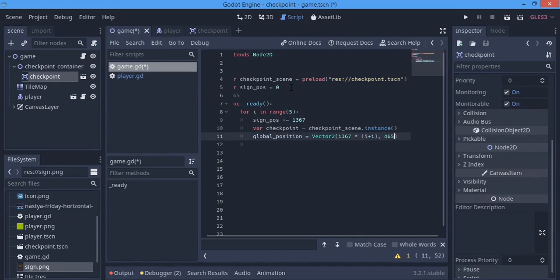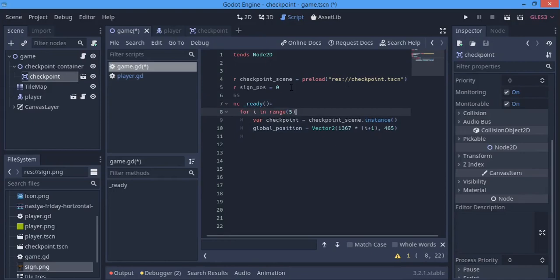And here you just assign it to sign_pose. But I'm not going to do that because I like complex mathematics. So here, what you see, 465, yeah, that works. That's for our y value, and our y value is constant.